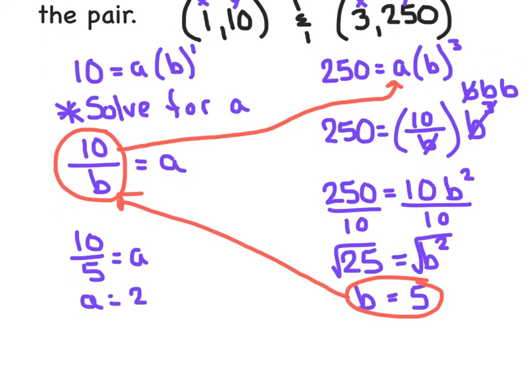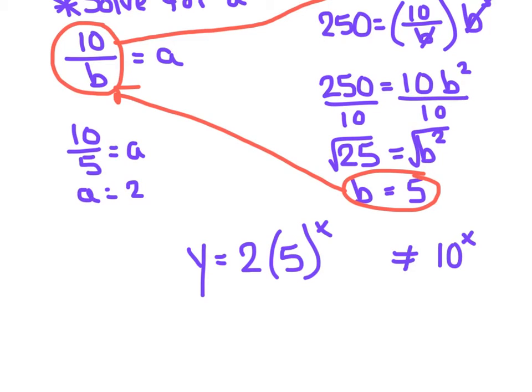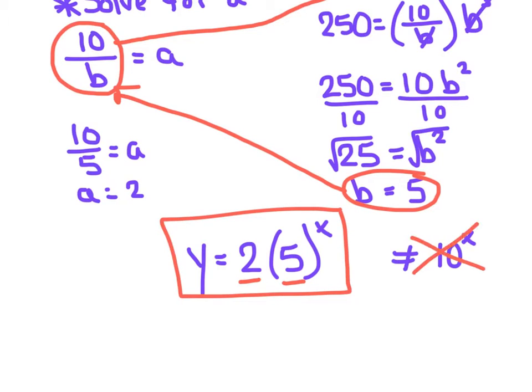And then just before you're all done here, let's put it all together. Let's say y equals 2 times 5 being raised to the x. And remember, that's not equal to 10 raised to the x, okay? So I just want to clarify that. You're not allowed to multiply the 2 and the 5. Just leave it as is, and we'll never talk about that again.